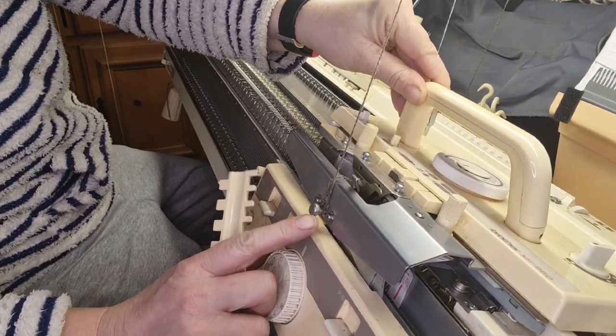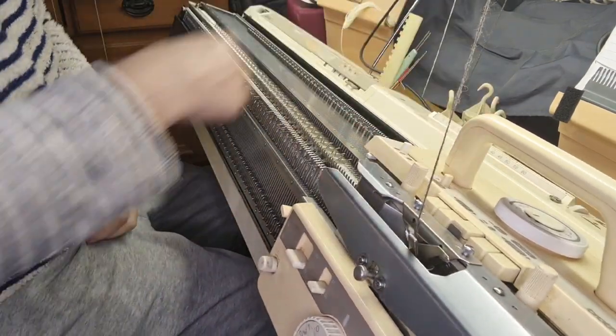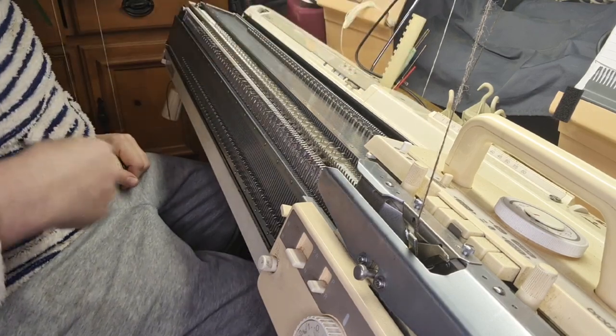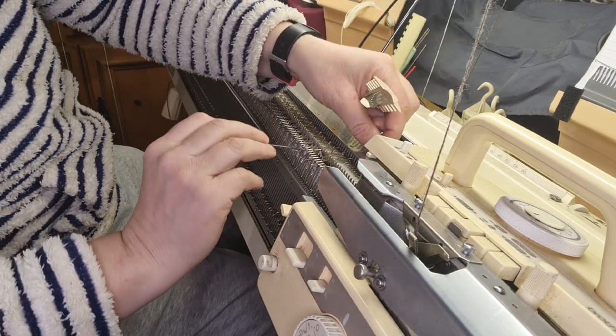This is the piece I was telling you about. This just tightens up that first row. And when we're doing the first row, sometimes you can miss some stitches. And I've got one missed here that hasn't caught, so I'm just going to hook it on. It's back on now.